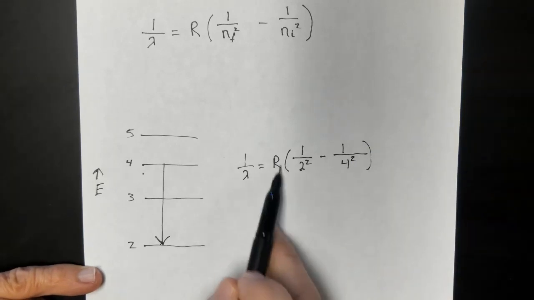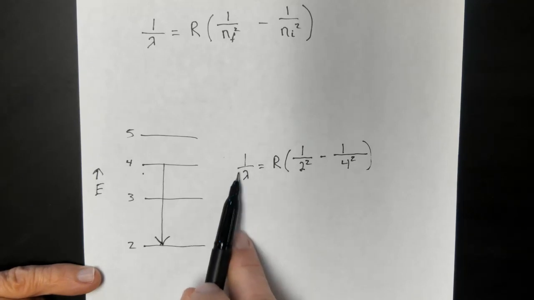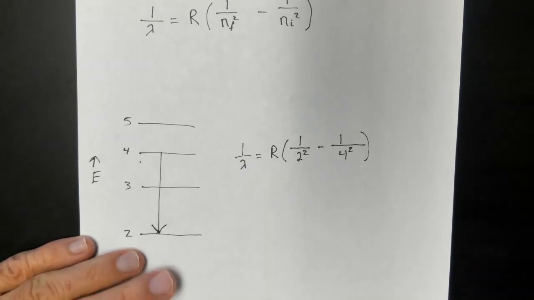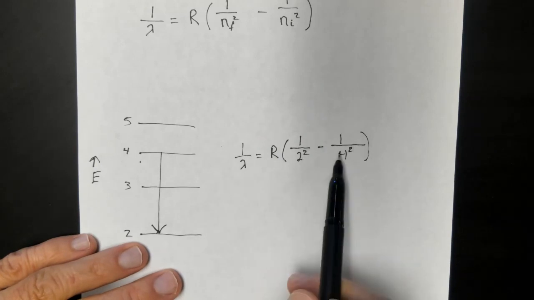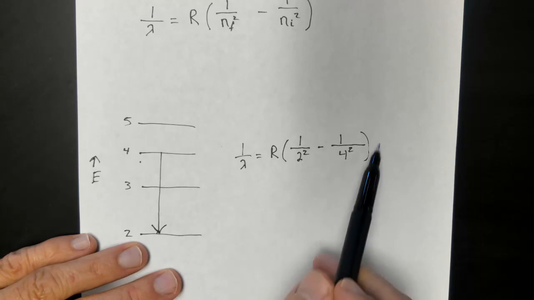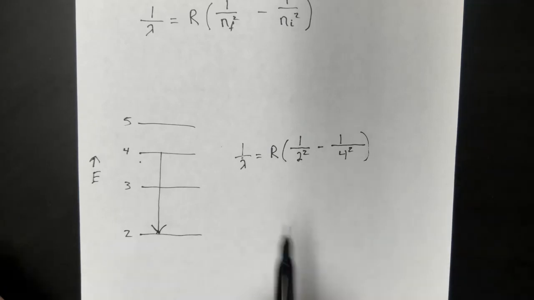And depending on the constant over here, you'll get a value for 1 over wavelength. It's important to remember, and I've seen this time and again, maybe about half of you will do this calculation and give the value as the wavelength. Doing this over here does not give you wavelength, it gives you 1 over wavelength. And so you need to take the inverse of that to get the actual wavelength. Okay?